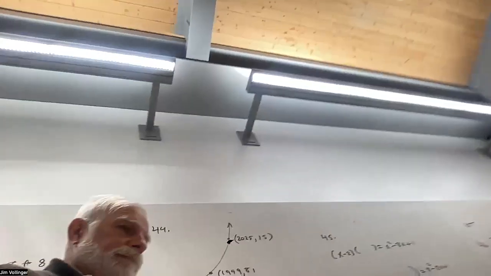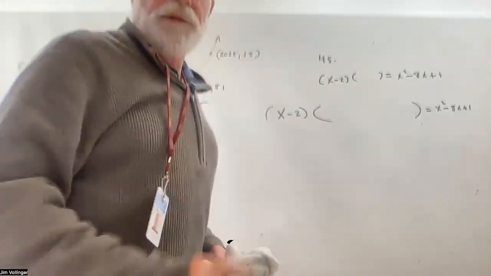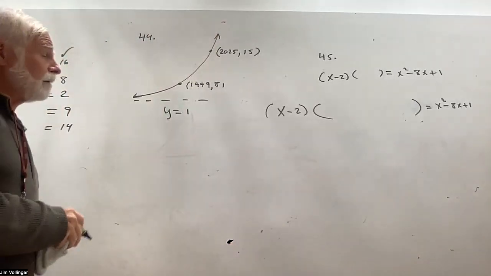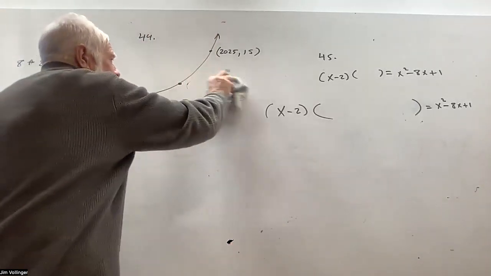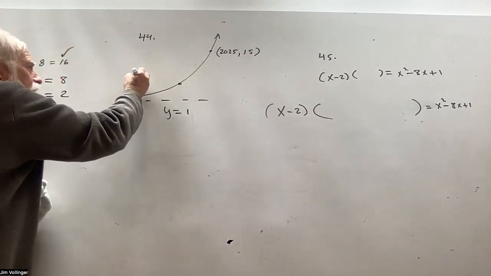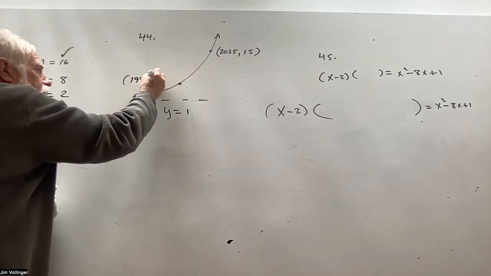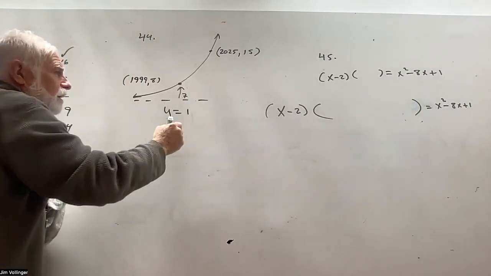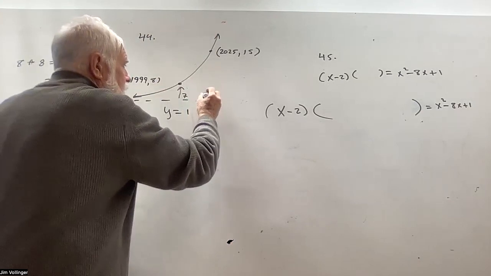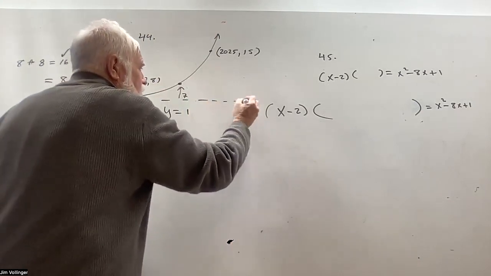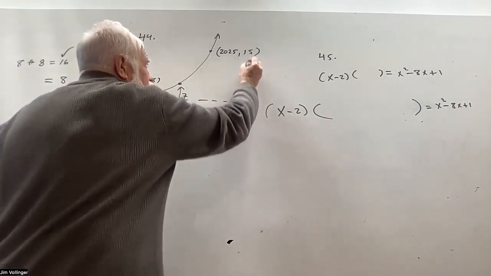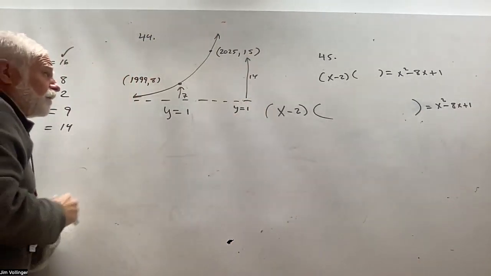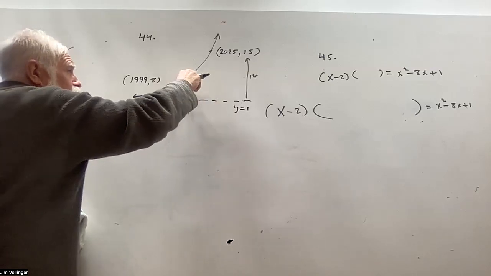All right. I'm hoping that more than half the class now can knock this out of the park. And let's make the 1999 8 over here, because that's a jump from 1 to 8 of 7. And this is a jump of 1 to 15. It's still y equals 1 here. 1 to 15, 14. So that's a 2 to 1 jump, the differentials. So 2.